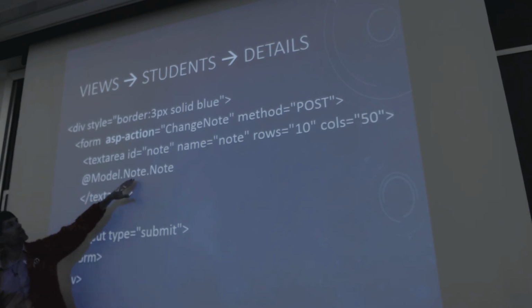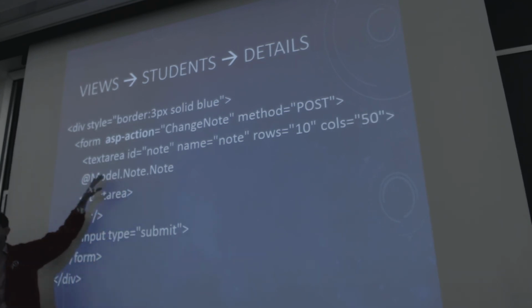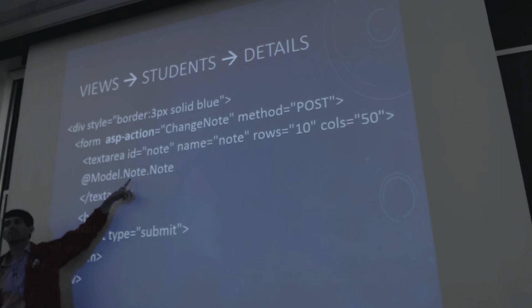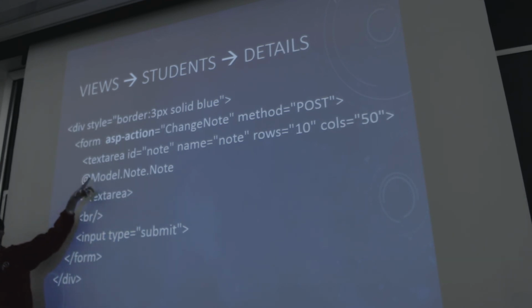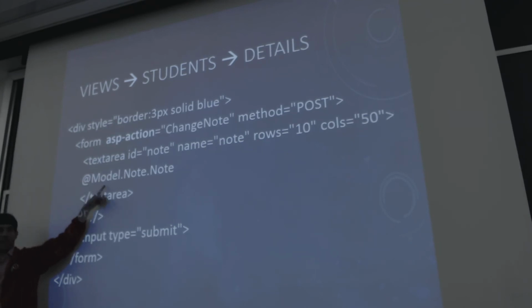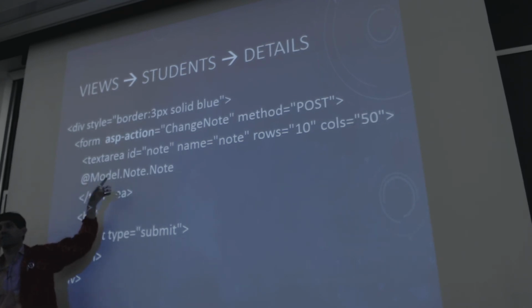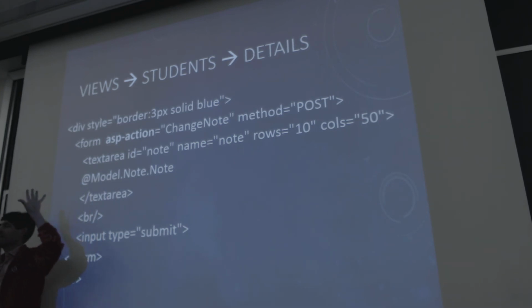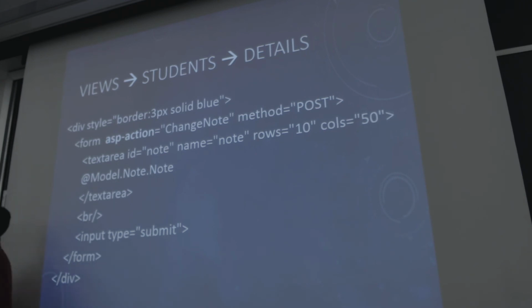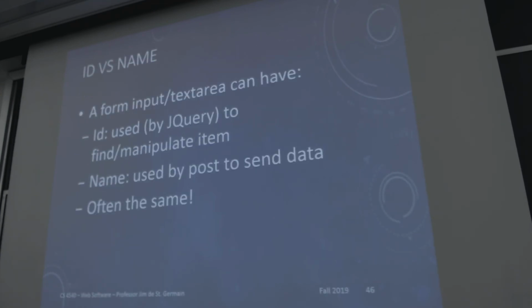Here I'm just throwing in the old note on here. By the way, what's going to happen when we run this code? Why is this bad? As a CS person, if it's not the second or third thing down your list of everything that goes wrong, a null exception, you're not doing this right. Yes, null exception. What happens if there is no note associated with the student? Boom. The code is not happy. So you really cannot just put it there, you have to put it in a statement to protect it. Other than that, nothing exciting about this view. Very exciting. Okay.